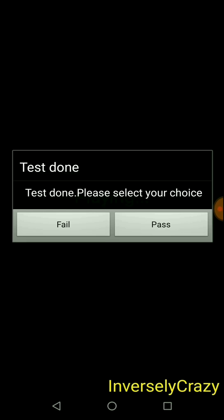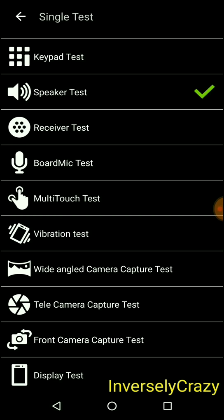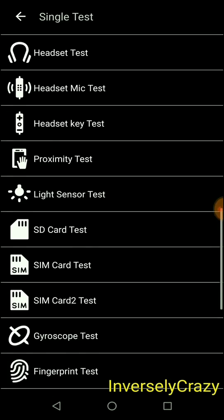At the end of it, you will see two options, pass or fail. Click on pass if it's working. Then go back and you will see a tick on speaker test. Like this, you can test each function of the phone here.